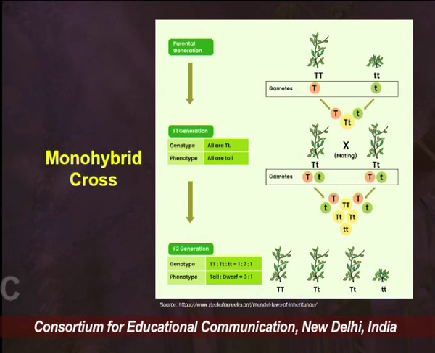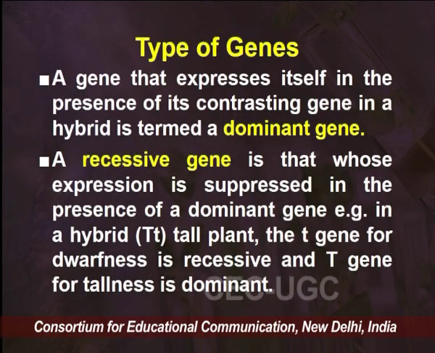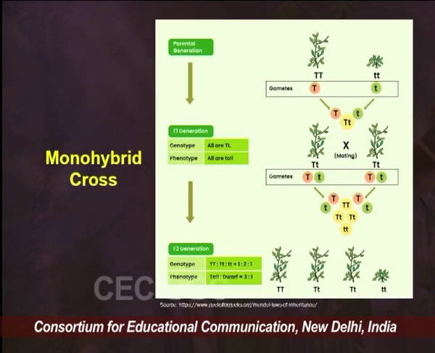We can see in this figure, at the very initial stage, that the tall plant has the alleles capital T and capital T. So, that is how we can understand that capital T is a dominant gene, whereas small t is a recessive gene. In the presence of capital T, the dominant gene, the recessive gene is suppressed. That is why in the hybrid the small t has been suppressed and capital T is dominant. So, the phenotype of the two hybrid alleles is also towards the longer side of the pea plant stem. So, this was the example.